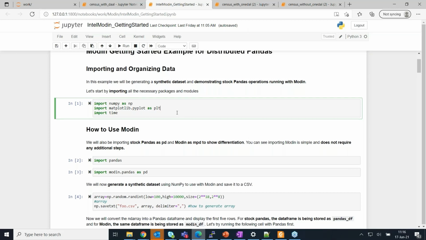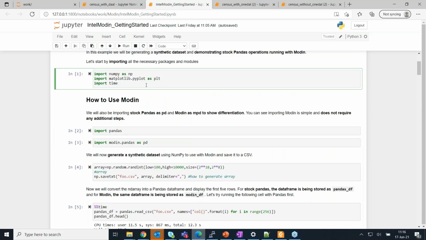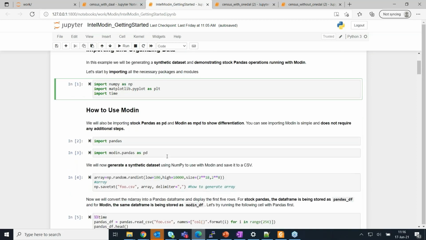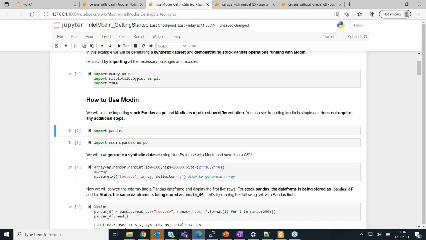We are importing numpy, matplotlib for plotting, and time to compare the timings. Then we import pandas just as pandas, to differentiate it from Modin, and we'll import Modin pandas as pd.